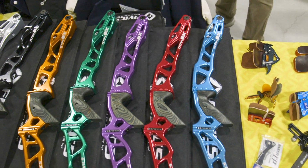So I really like that. Another big thing that sometimes is a make or break for archers, more than just the feel of the bow and how it performs in your own hands, is the colors available for you to purchase when buying a riser. And I'm really happy about the colors they offer on the Titan EX.